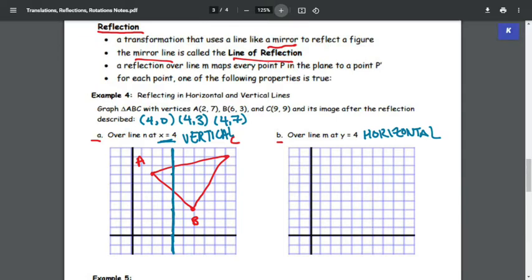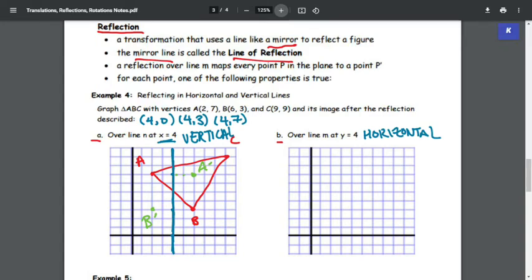We're going to reflect it over that line. So we're going to take these coordinates one at a time. I'm going to start with A. If I look at A, I should see that is basically 2 blocks over. Because that's 2 blocks over on the left, it needs to be 2 blocks over on the right. So I'll count 2 spaces right there, and this is going to be my A prime. Same thing for B. B's over here on the right, 2 spaces. I'm going to go over here to the left, 2 spaces, and get that B prime.